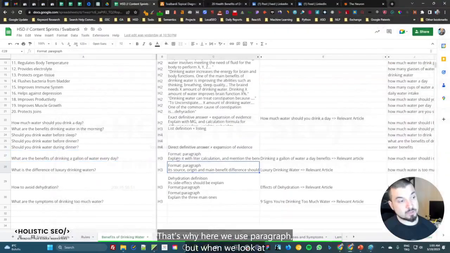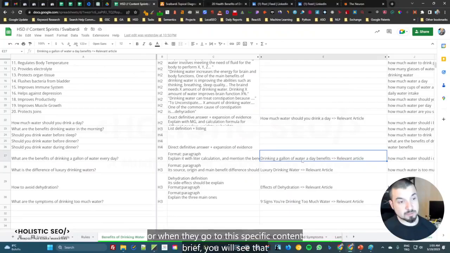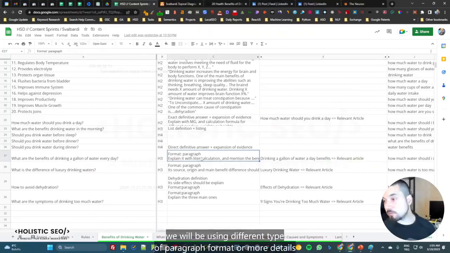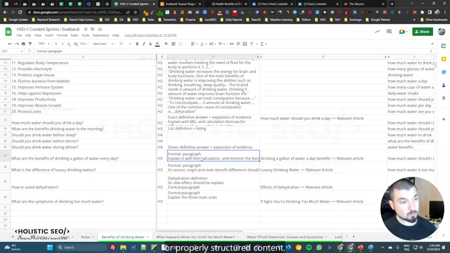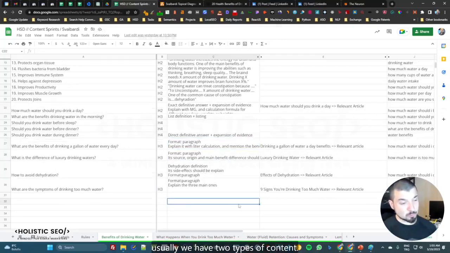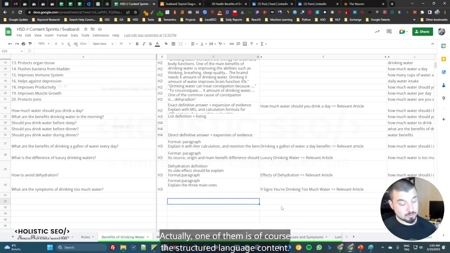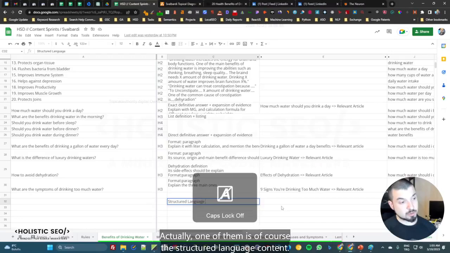That's why here we use paragraphs, but when we go to this specific content brief, you will see that we will be using a different type of paragraph format, or more details, or properly structured content. In our content briefs, usually we have two types of content. One of them is, of course, the structured language content.